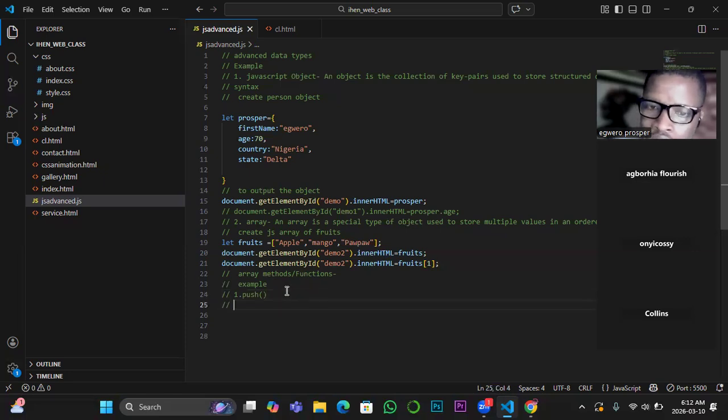Let's say the task here is to add watermelon to the array. So the syntax is that you will call that particular array that you want to add something else to. Then you will not concatenate it.